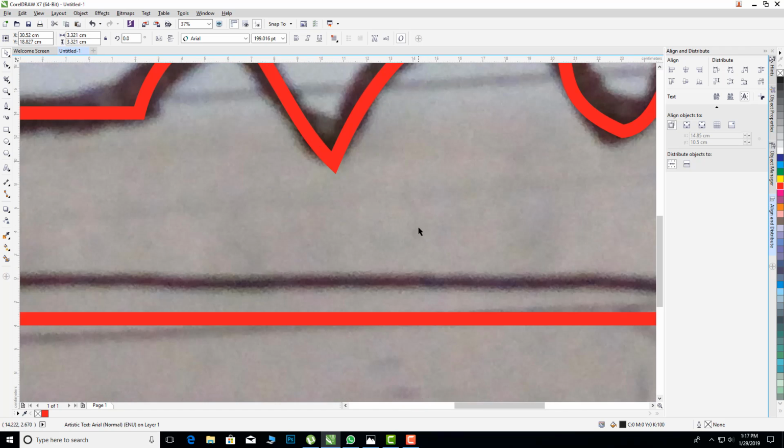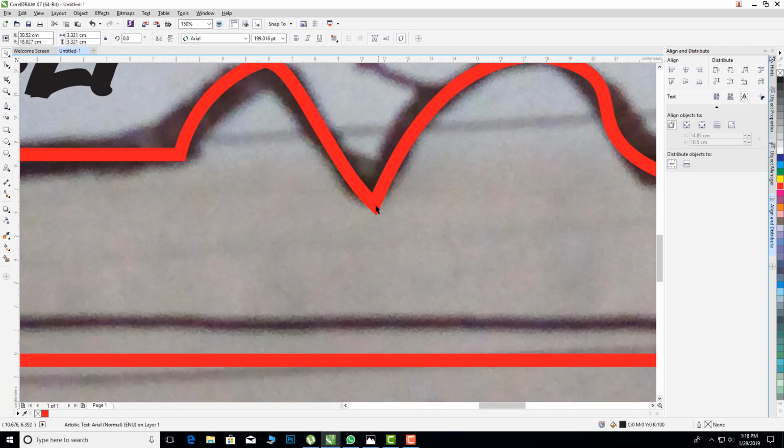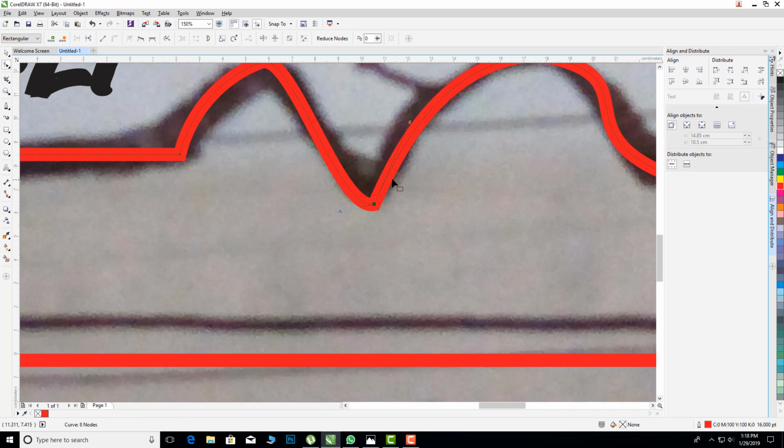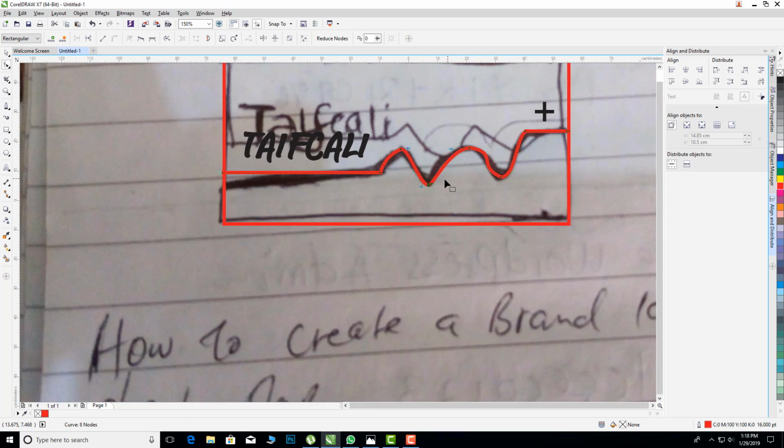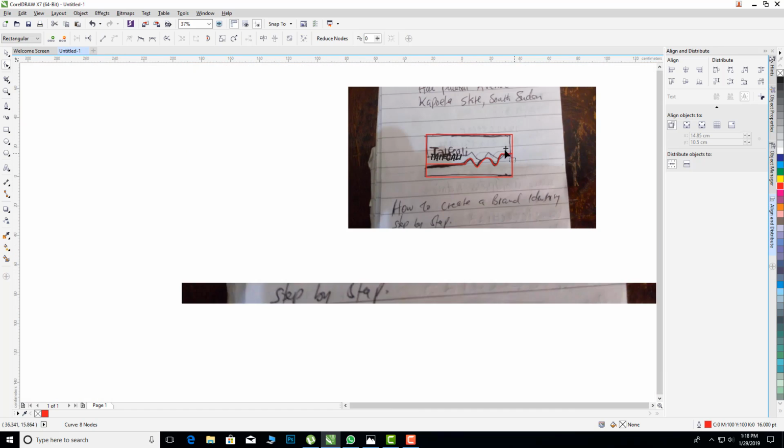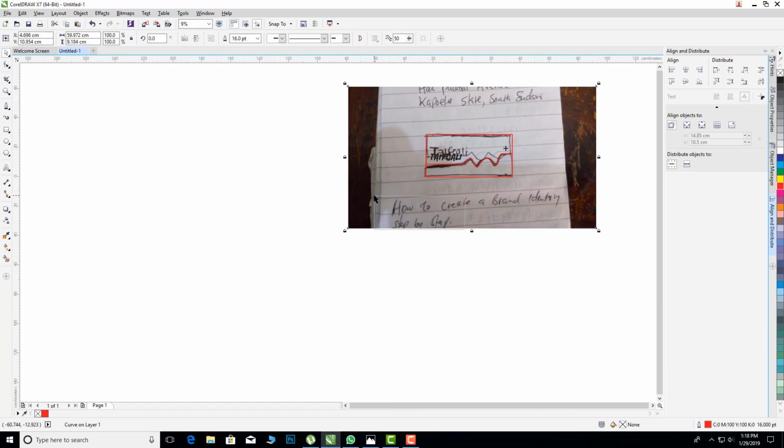Okay, now we have a problem. This part is sharp. I don't need it sharp, so I'll come back here. We don't need it sharp. And also we will come like this. Let's say like so. Yeah, like this is okay. Then from here we need to unlock this one, then we delete.